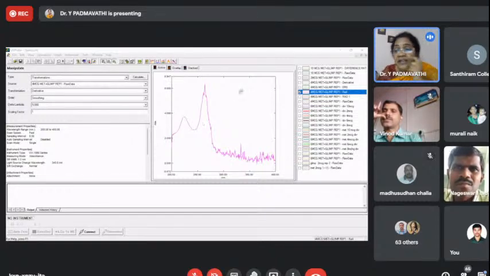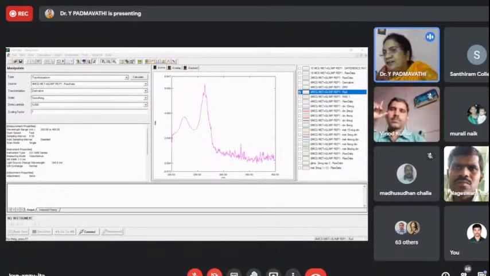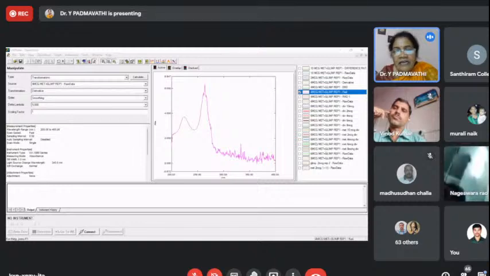But it is very important. Everything will get saved here. So you should be careful when you save the file, right? Even if any is missed, you are unable to retrieve it, whether it is raw data or already treated data. So file naming is very important to retrieve back the data.